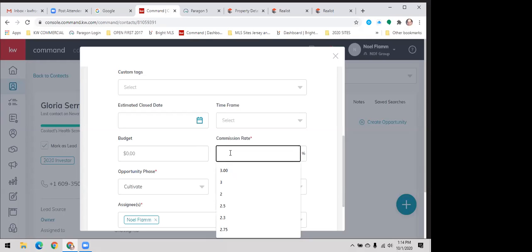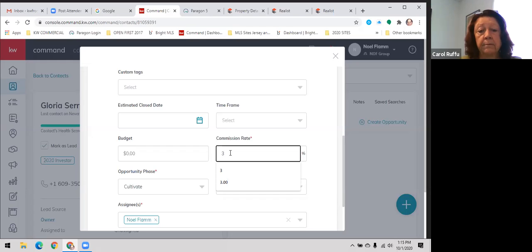So hopefully Martin gets us a 6% commission, so it'll be 3% for us. Remember, I only represent the buyer, so I only put the buyer side down. A listing contract is the same thing: you only represent the seller, you only do the seller side, 3% commission. If you do both sides, you have two opportunities, buyer and seller. Understand that online? Yes.